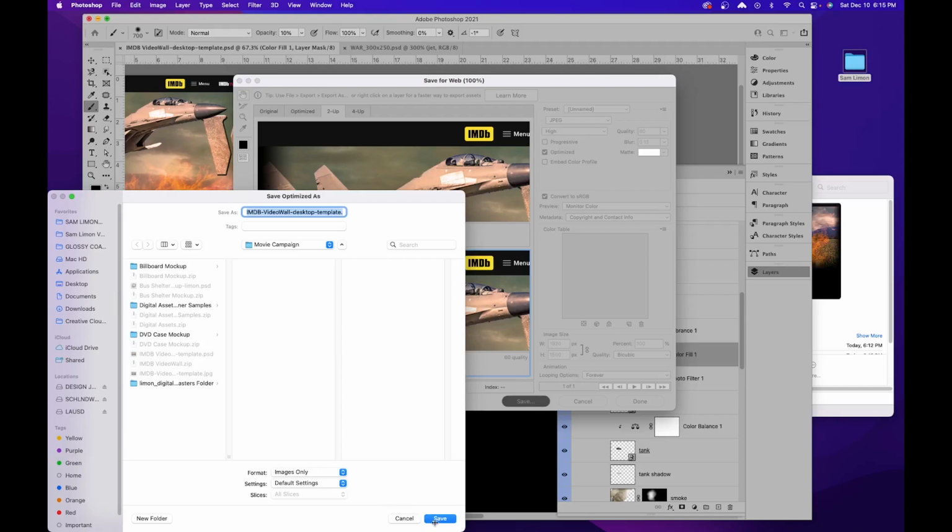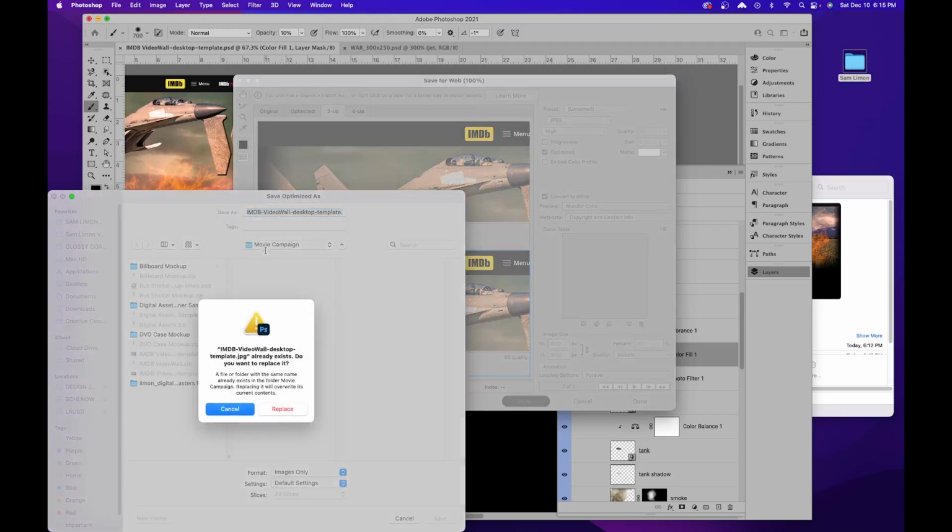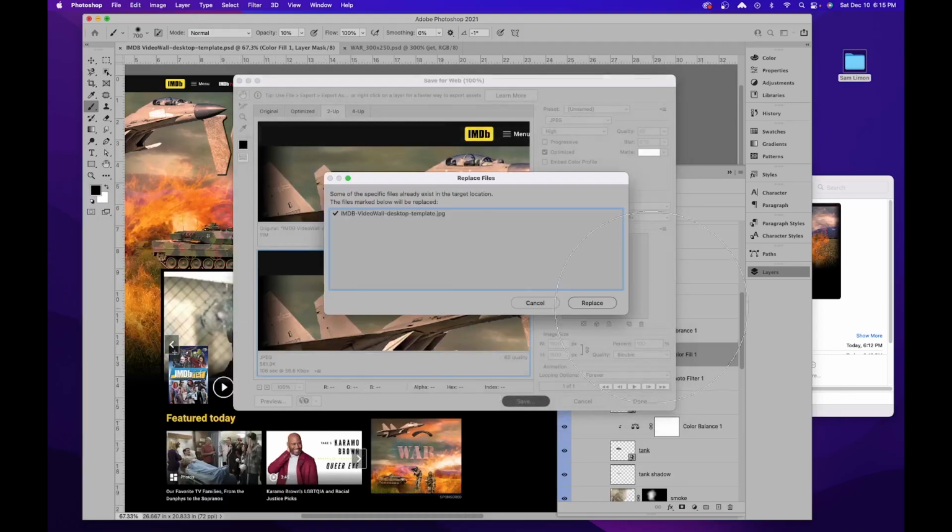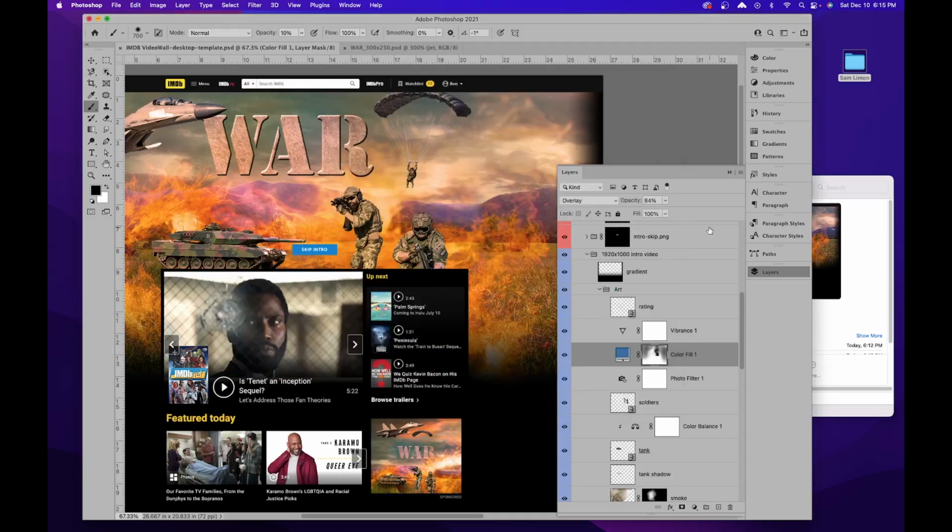And go ahead and save it onto our movie campaign folder. And we're going to replace the one that we just did. And that is that. So now let's go ahead and close this, the IMDb page. That is done.